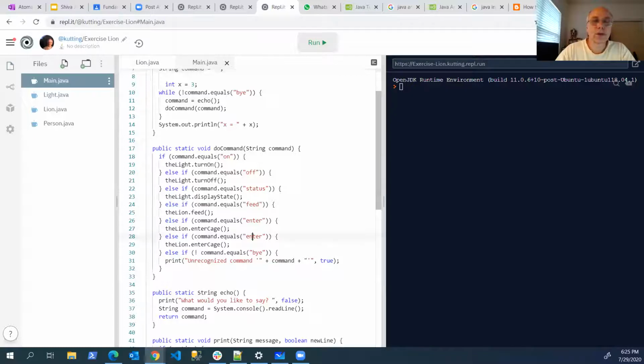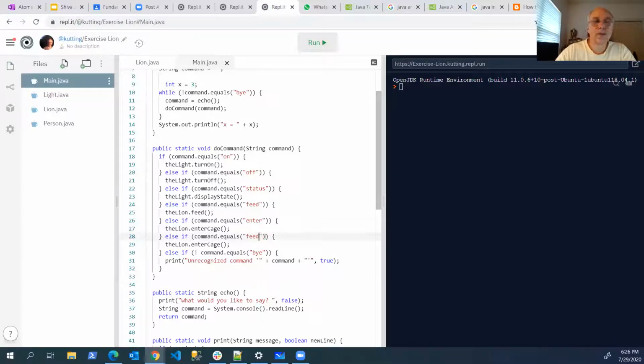So now the line isn't just going to be feed, it's going to be feed 0, feed 1. I could have one command for feed 0 and another command for feed 1. Again, once we start dealing with 20 or 30 lions, that's not going to work very well.